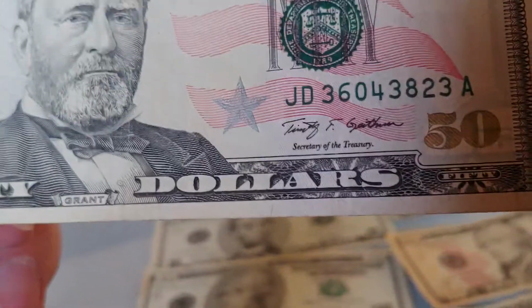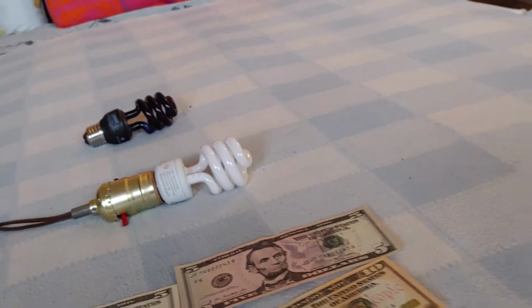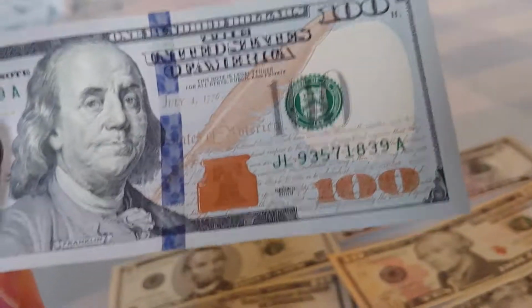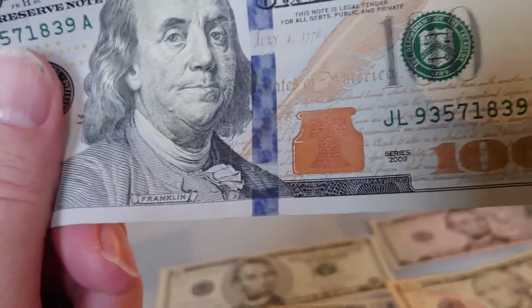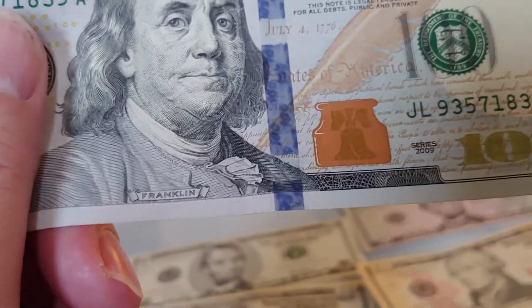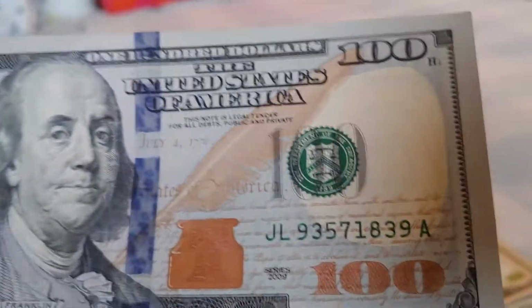Alright. The next one has 50 this way or very green that way. And 100. Has 100 again, red from this angle and very green from that angle. Boy, that's really vivid. It also has this very metallic Liberty Bell contained in this very non-metallic inkwell. So that's kind of neat.